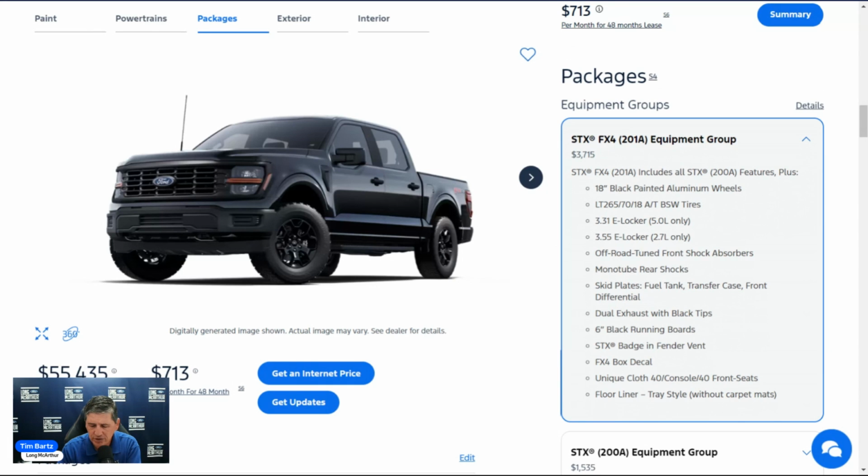I'm actually going to use my information here for this, so that I make sure I cover everything. You also get the LED fog lights with this. It is not showing it in here. The order guide is showing that this will get the LED fog lights with the LED cornering lamp. It is not showing it in this image, but you will get those LED fog lights. Also, the front and rear bumpers are going to be argent bumpers, it says.